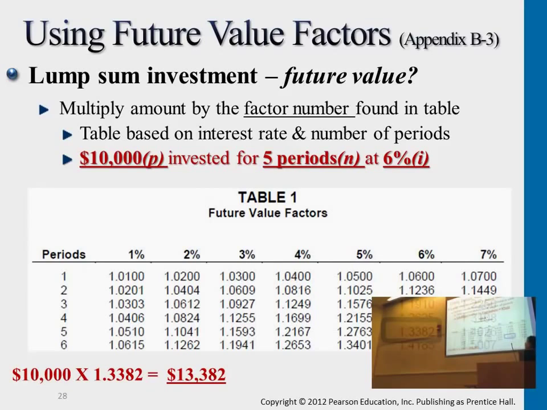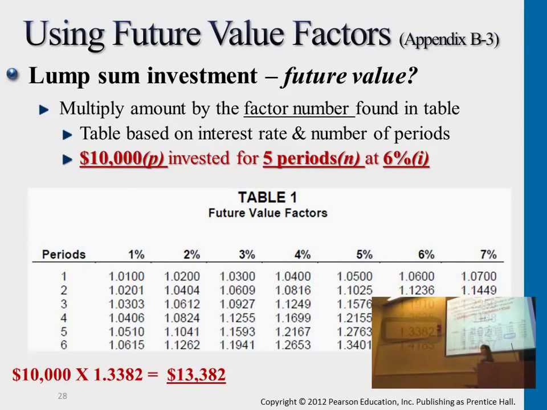Okay, so if I tell you this $10,000, you do an investment for 4 years, and the interest rate is 3%, then you'll be using this 3% factor, multiplied by 1.12, to get the future value. Okay, so this is a lump sum investment, assuming that you just put in the money as of now. You don't have additional money going into that account. Putting in the money once, and then that's the end. After 5 years, you're getting this dollar amount.